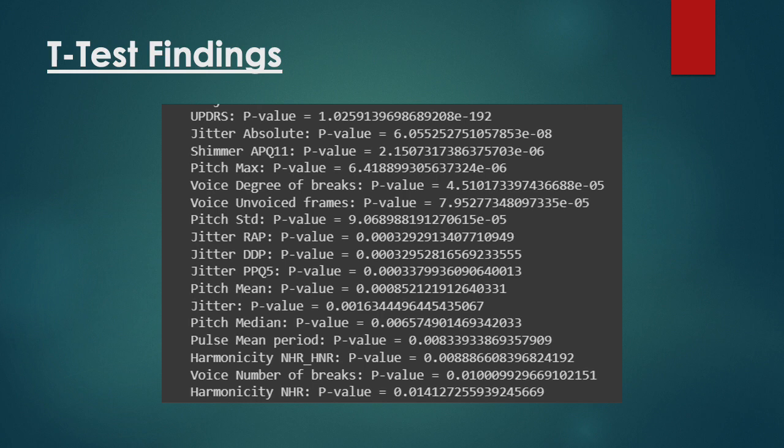Features with very low p-value, close to zero, are particularly compelling and should be prioritized in any subsequent analysis or modeling. By identifying these significant features, the project is better positioned to develop non-invasive diagnostic tools for Parkinson's disease using voice sample data. The t-test has effectively narrowed down the list of voice features that are more associated with the presence of the disease.